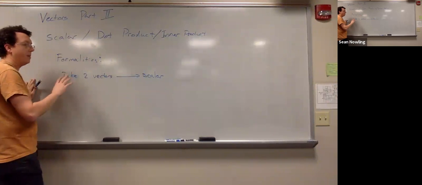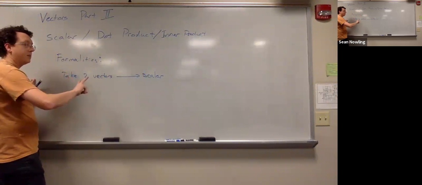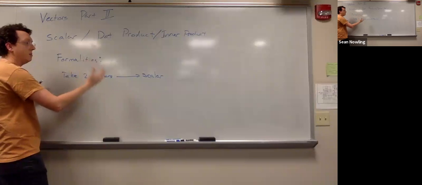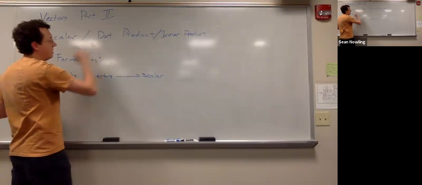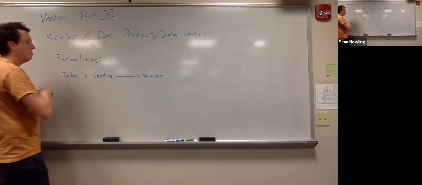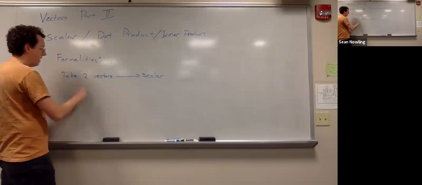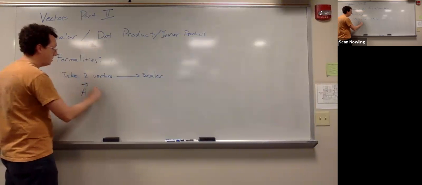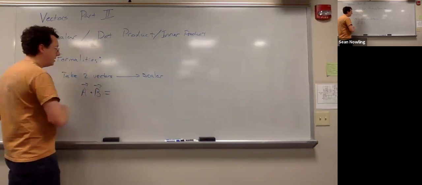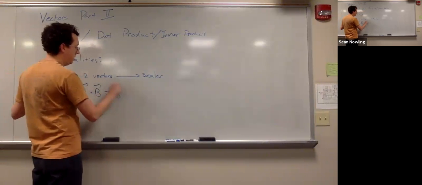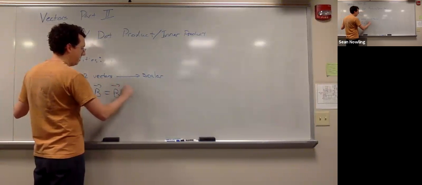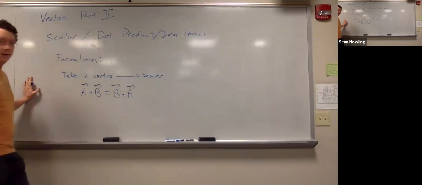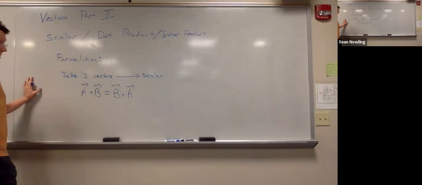Okay, takes two vectors and it's a scalar. And the other property that it has is that it is symmetric. That means if you do A times B, or A dot B, that will be the same as B dot A. So I'll write that out. I haven't yet told you how to actually perform this process, but whatever the recipe is, it is baked in the cake that A dot B equals B dot A. No way around it. That's just always going to be the case for a dot product. Okay.